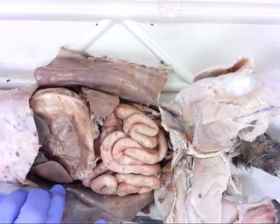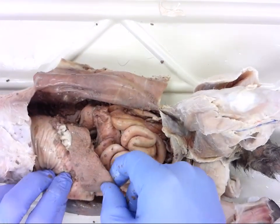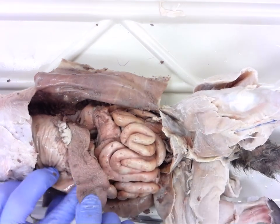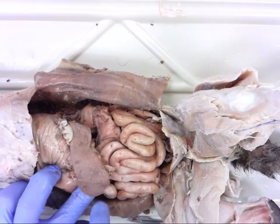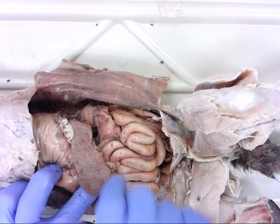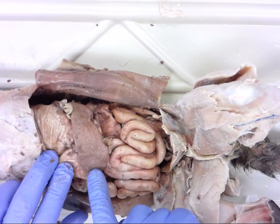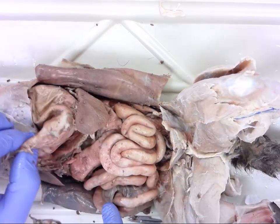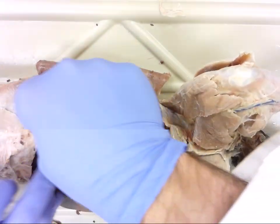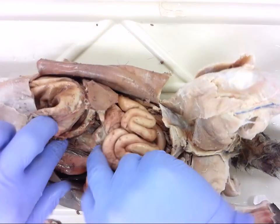All right. Off to the side, this sits right along the side of the stomach. It kind of looks like a tongue. This one is sort of brownish in color. Sometimes they're a little more reddish or purplish. So the spleen runs along the side of the stomach, fairly easily identified. Then, let's see if I can find it in here. Running along the small intestine, yes.